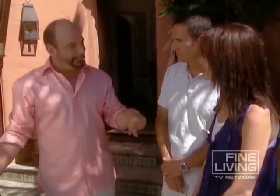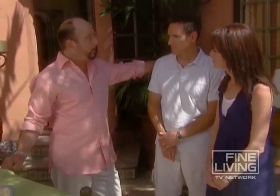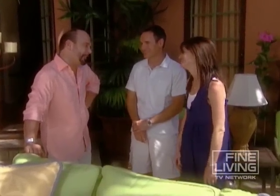One of the things that you had talked about initially was that you wanted a water feature. Then you built the water feature into the pool. So we added a smaller fountain here — even though that wall could take a much bigger fountain — because we still felt that when that wasn't on, just a little trickle of the water would be nice. Came out fantastic. Thank you, it was fun doing it for you. We love it.